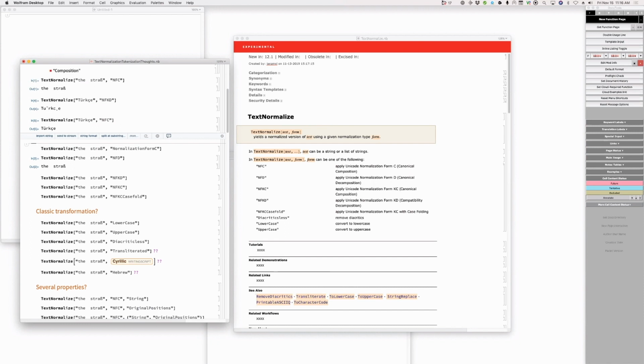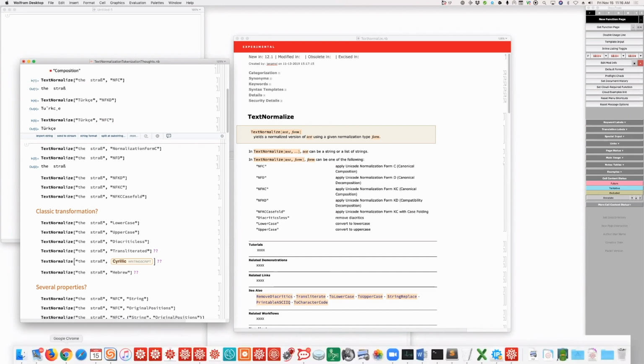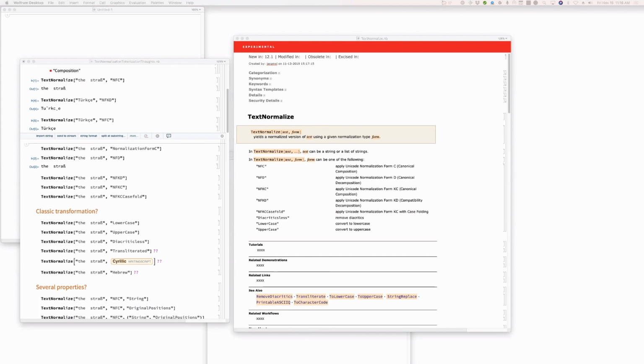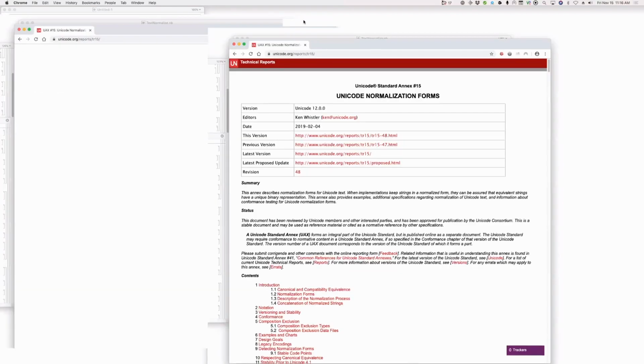Tushita, do you have an idea? So like I can just, do you want me to just look it up? So first they would do, and technically they say that they would first decompose, that is what NFD is doing, and then NFC will compose back using certain rules which are prescribed. Okay, so we need to know a little bit more what the actual description of what these things are doing is. So let me just take a look here. I can send the Wikipedia page. And no, I want to see the thing from the standard. Okay, I can send that as well. I already have it here.